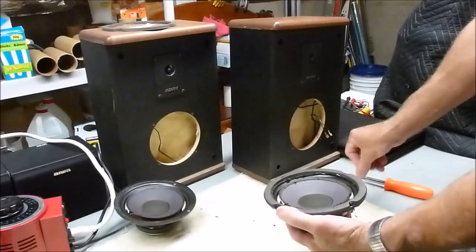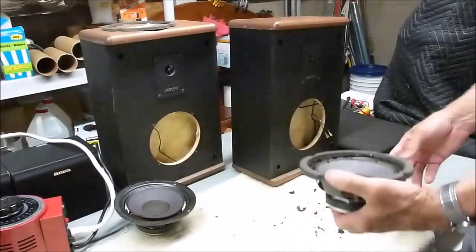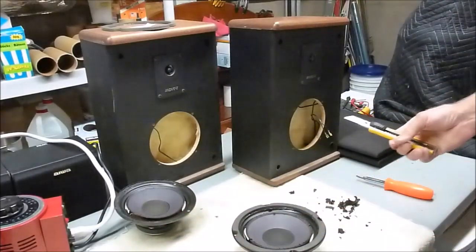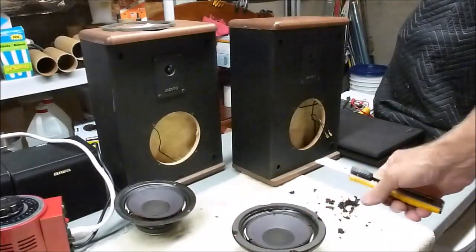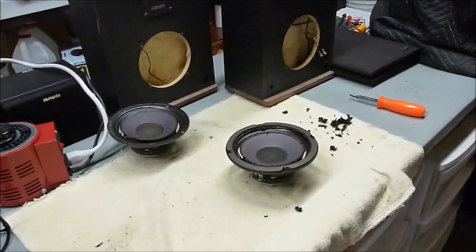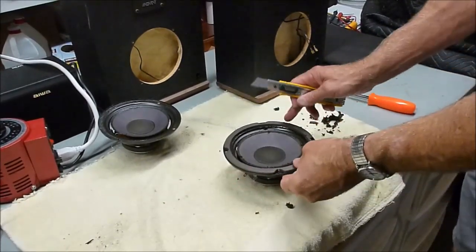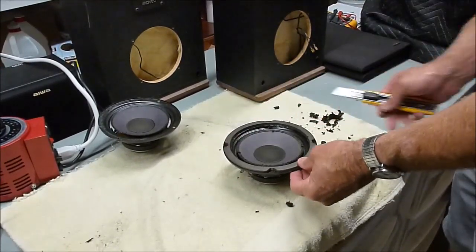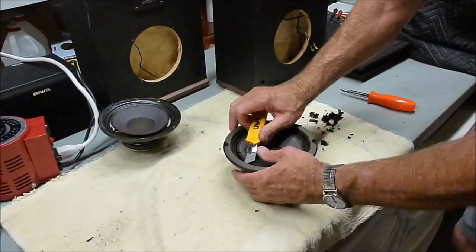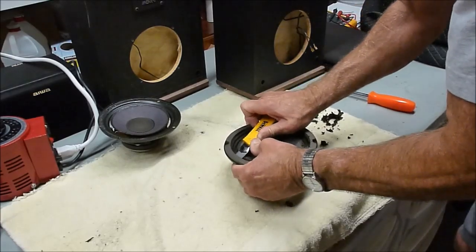Okay. So we got most of that foam off, quick and easy. And then take your razor knife, and let me adjust the camera down a little here. Then this is kind of the hardest part. You need to remove this gasket off of the basket there. So you just kind of stick the knife in there and work it on around.